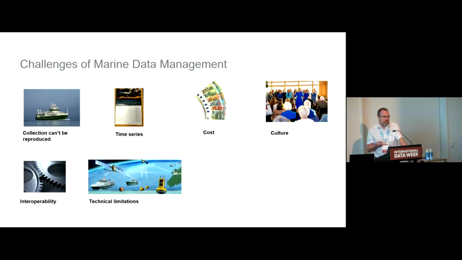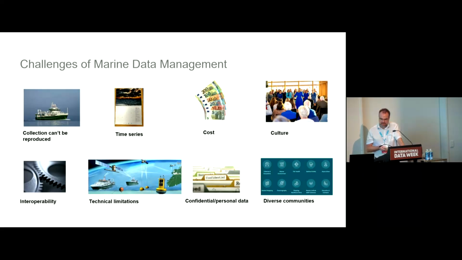Technical limitations, as I mentioned, we do have quite a lot of research infrastructure in place, but you need people to be able to process that. You need to be pulling that together. It can be a challenge to have the technical ability to pull everything together and maximize what you're trying to do. I tend to work in fisheries data, and we have a lot of confidentiality issues and issues with personal data, and trying to make that as open as possible but as closed as necessary is a constant discussion point. And as I mentioned, we've got diverse communities. So there are groups that have been far ahead for a number of years, particularly the oceanographers have been leading the way, I think, in terms of FAIR data. And we've been trying to play catch up with some of our other groups there.